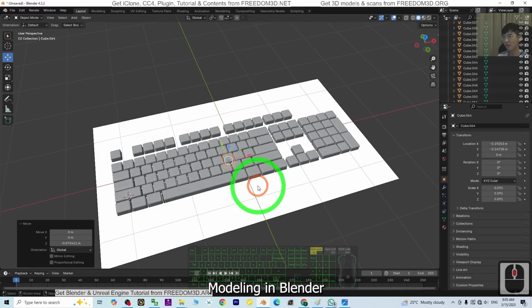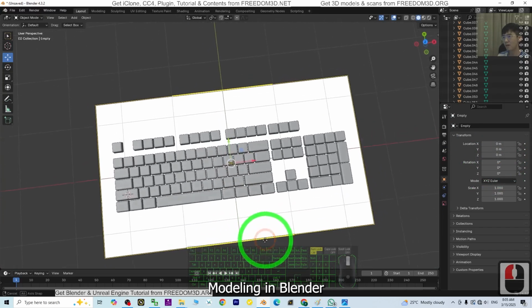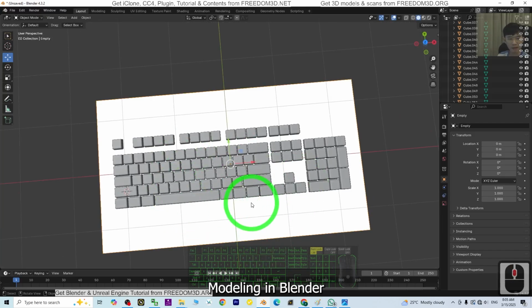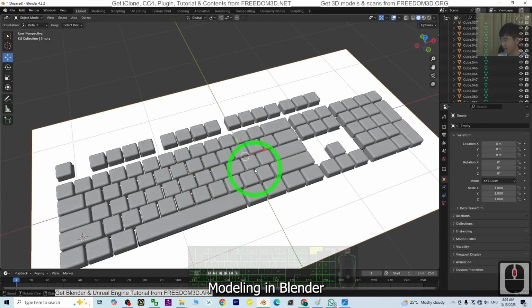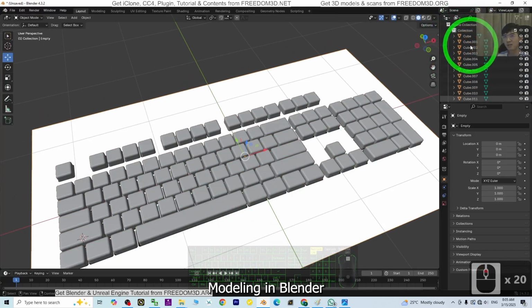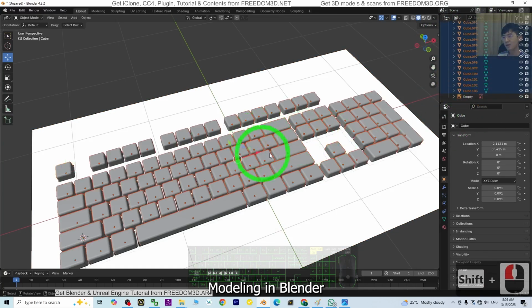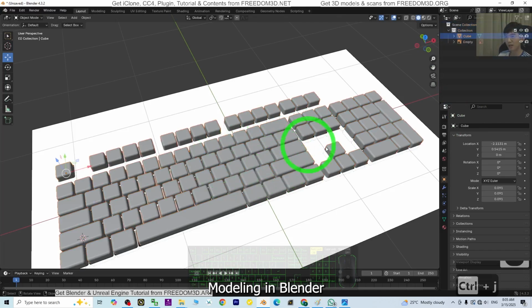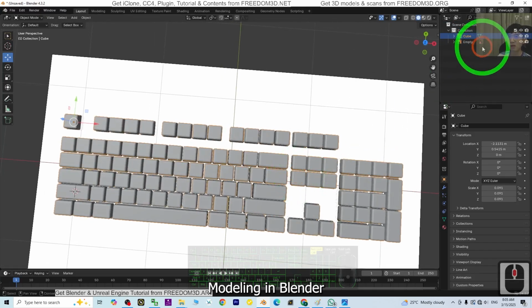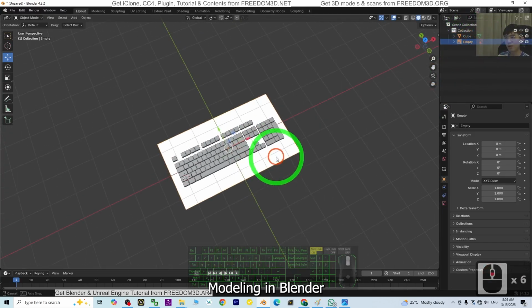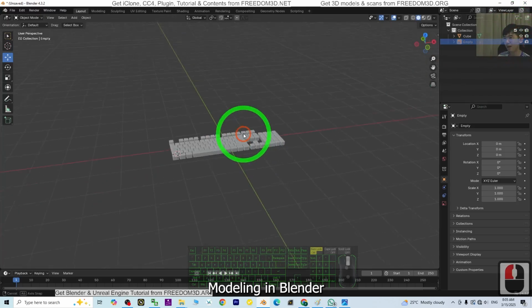Now you have this keyboard. And next, just by using this way, but we need to have the texture. So no choice, I just missed a step. Just press A, sorry. Select all of this. And then just press Ctrl J to make it a single mesh again. We are going to make the layout. So now this is just a piece of picture. We can just turn it off now.